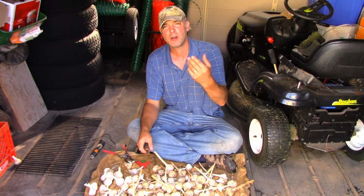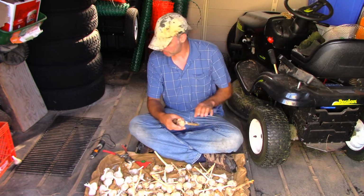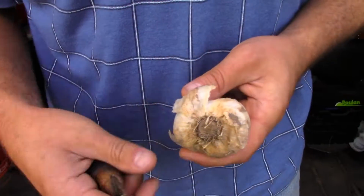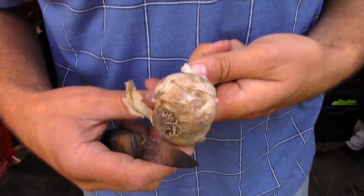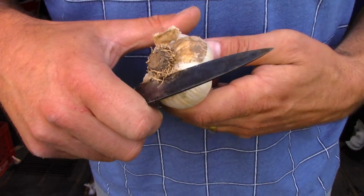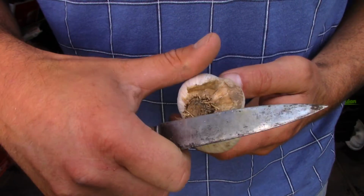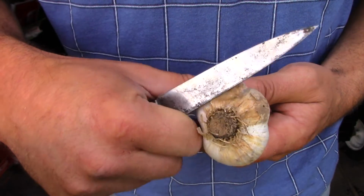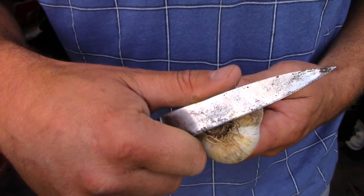So I think what I'm going to do is just bring this up a little bit closer to the camera so you can see what I'm talking about. All right, so here I've got the garlic clove. It's a good one. Maybe one for seed. And just very carefully. Notice how I haven't got my thumb where the knife can get it. I got it below profile, so if the knife comes past, it's going to miss my thumb, right? If it's here, it'll get it.